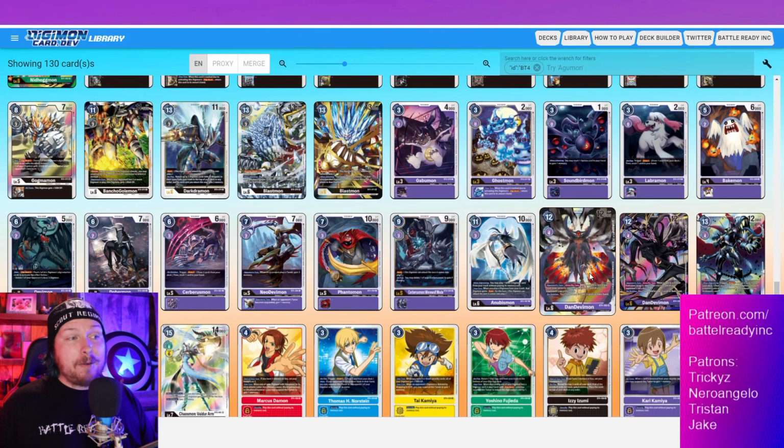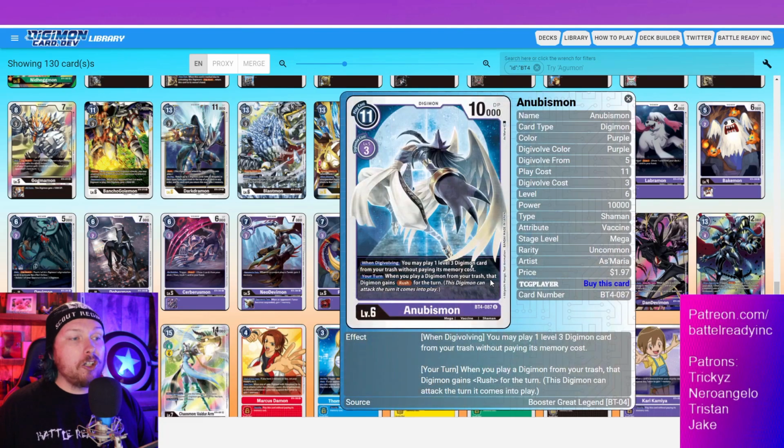But that's not even really the main purple deck that I think is going to dominate. Anubismon being released, and especially at only an uncommon rarity. When Digivolving, you may play 1 level 3 Digimon card from your trash without paying its memory cost. That already is kind of neat, just getting free stuff out of the trash. Also, you get their on-play effects, which is so crucial because we have lots of really good on-play stuff with purple, like the Demi Devimon I mentioned earlier, where on-play, trash the top cards of your deck.